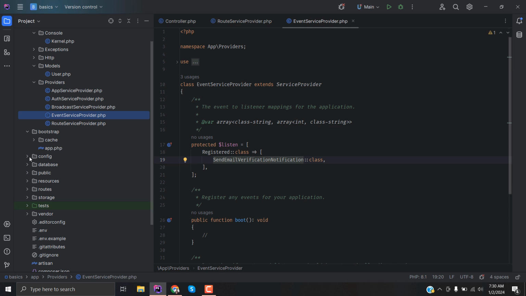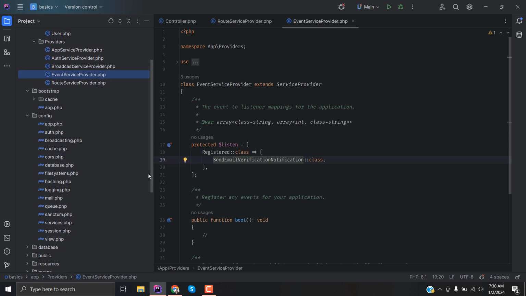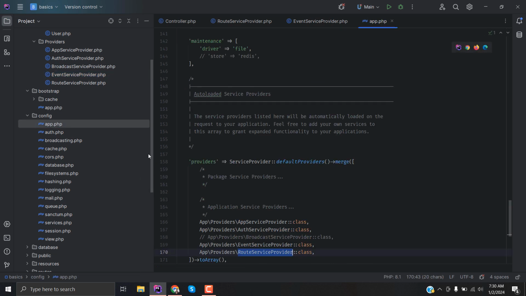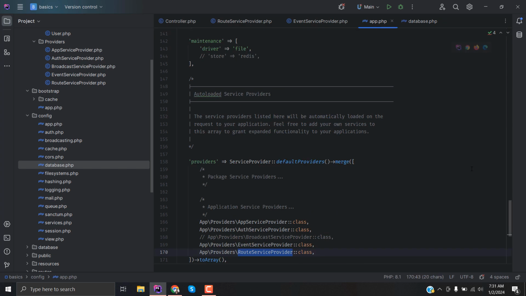Alright, the next important thing is the configuration. Inside the configuration, the main files we touch are the app file, then we have the database file. So these are the two files we mostly work in in our application. In most applications we work with these, and we really don't need to go into any other files. The config folder itself indicates that this is the configuration folder. So let's take a look at the app.php first.